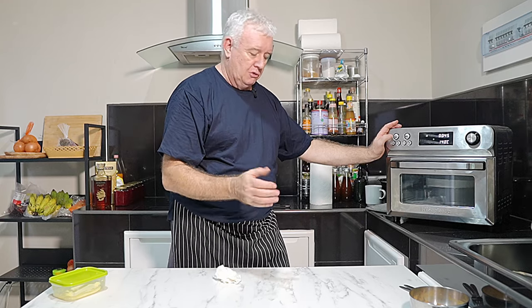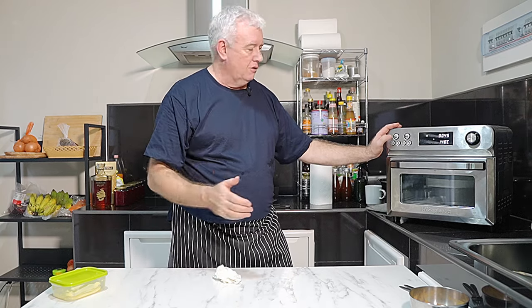Stick a skewer in if it's browning over the top and looks cooked. Put the skewer in, see if the skewer comes out clean. If it comes out clean, it's cooked. If not, keep cooking every 5 to 10 minutes. There we are, job done.